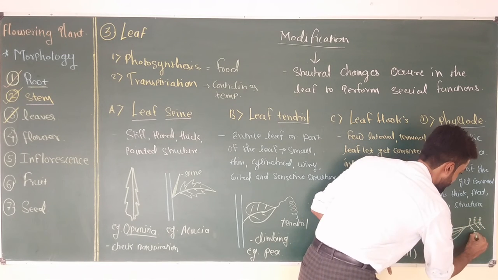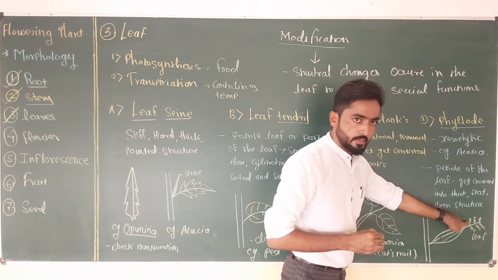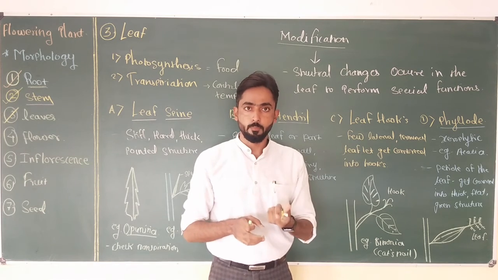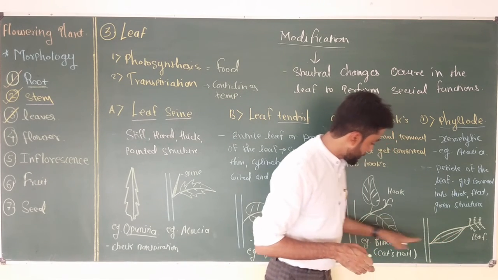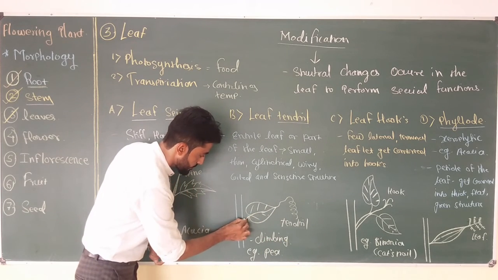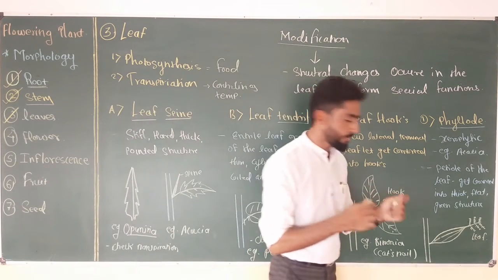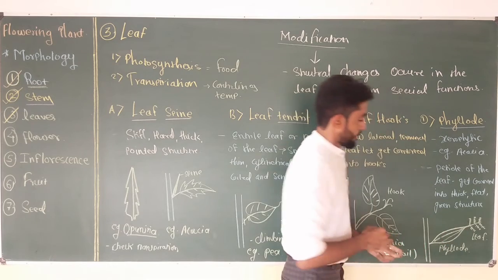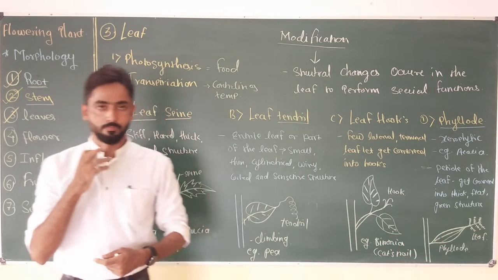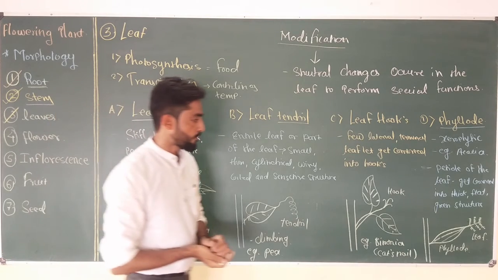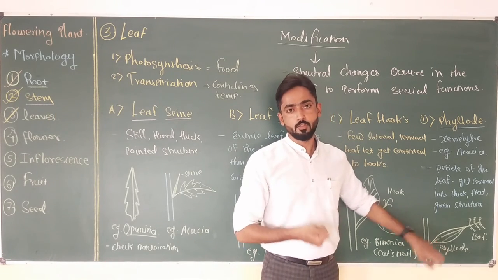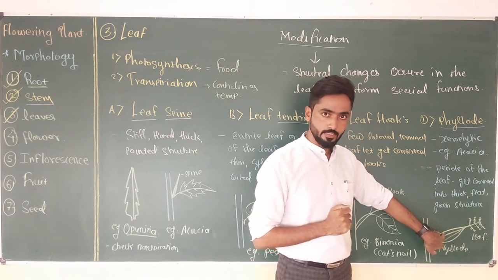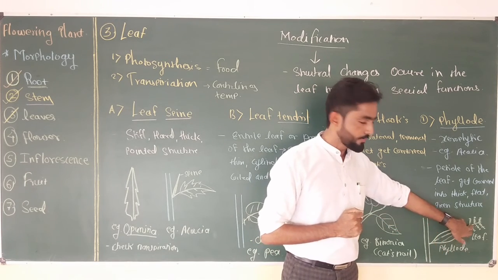So this is the actual leaf of the plant, but as the plant wants to reduce the rate of transpiration, this leaf gets reduced and falls off soon, and the petiole of the leaf, that means the middle portion, gets modified into the Phyllode. And we know that petioles do not have stomata, so now the plant can perform photosynthesis without losing water in the form of water vapor by transpiration. So now the plant can perform photosynthesis with the help of this Phyllode, and the leaf gets reduced.